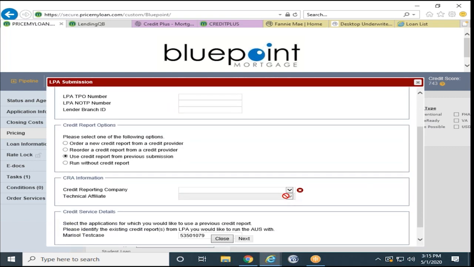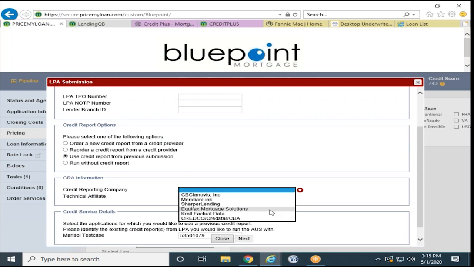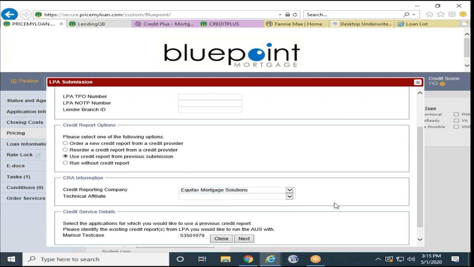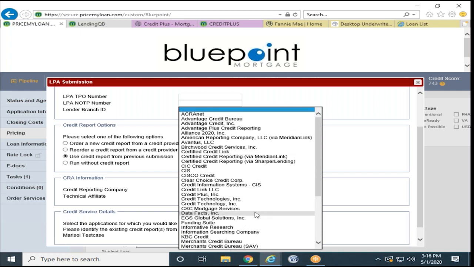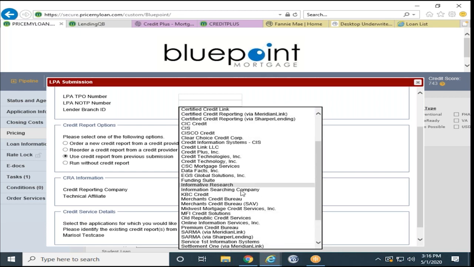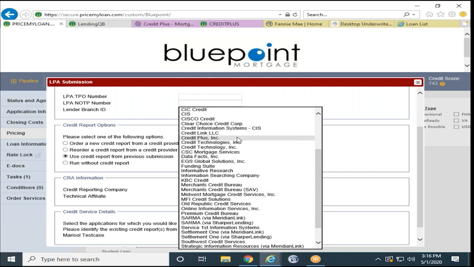We run our credit reporting company through Equifax. So if the company that you're using for credit is not associated with Equifax, we're not going to be able to reissue through our system. And those companies are Factual Data, CoreLogic, Credco, CBC, Equifax, and Novarsis. We will be sending you a list of those companies after we finish the webinar. But if your credit company is one of these companies, then you should be good to go.